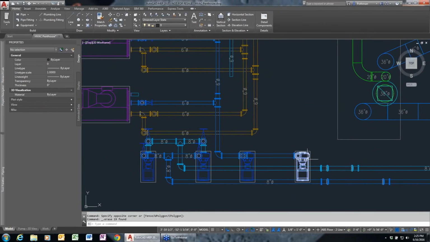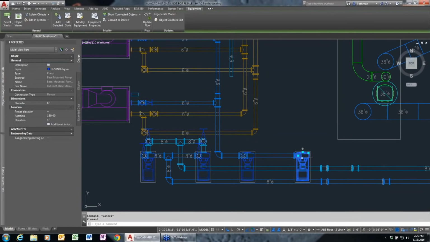So I'm going to get rid of that, and let me just connect these components together. So I've got a couple of pumps. The pumps actually are 3D as well. There's information about the connector heights and everything. And I'm just going to select on the pump. Oh, there we go. I'm going to select on the pump, and just like I did with the duct, you'll see that there's a little grip here, which will allow me to add in a pipe or a plumbing line.